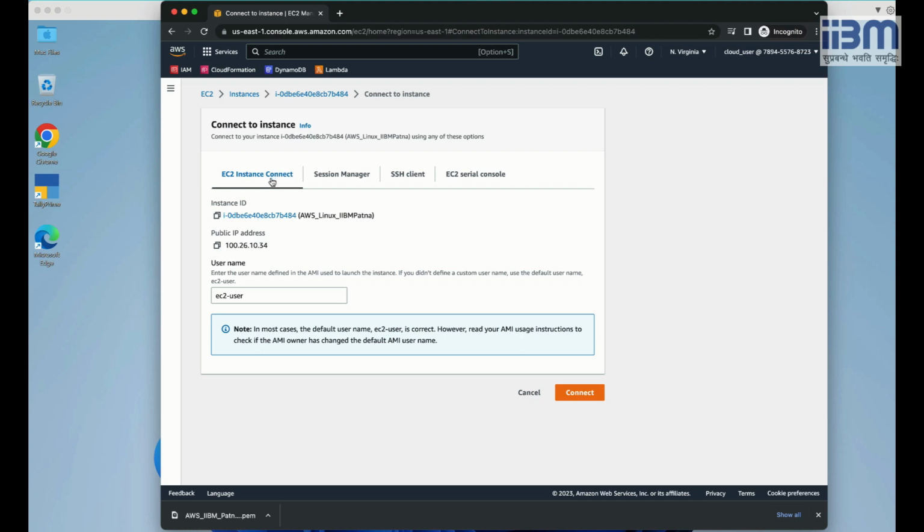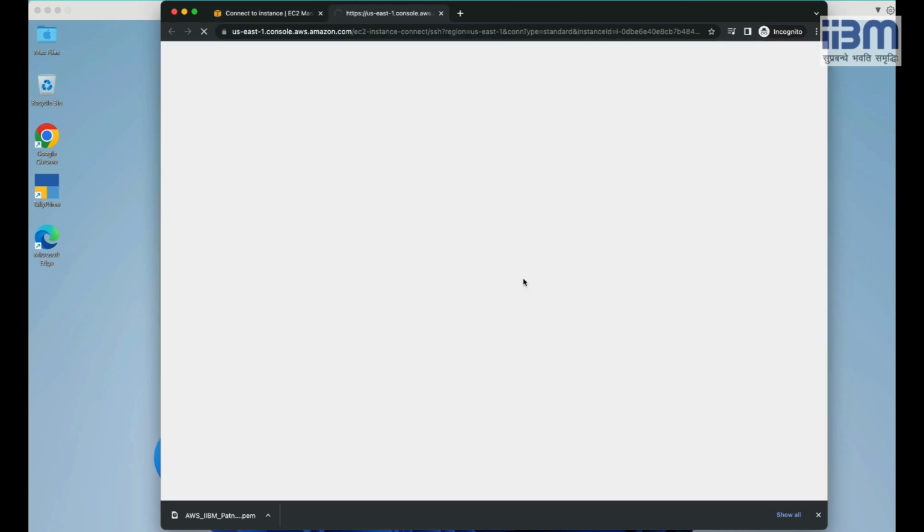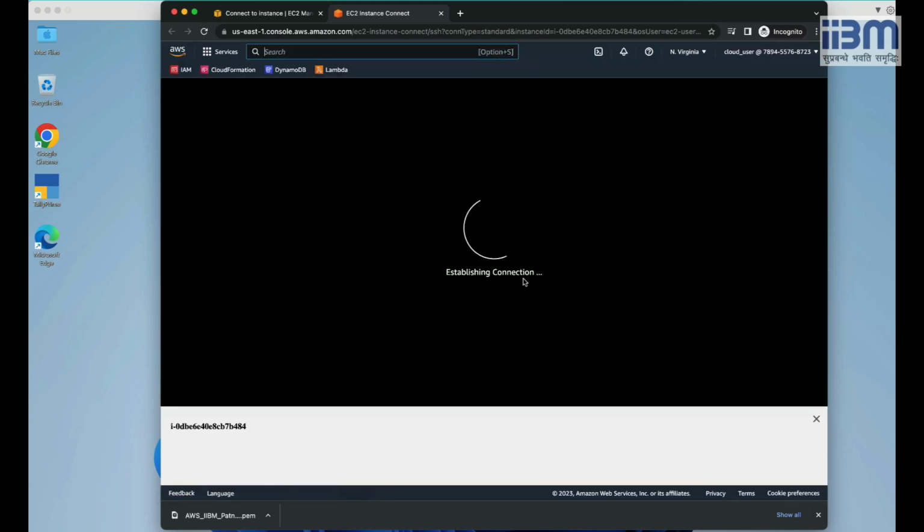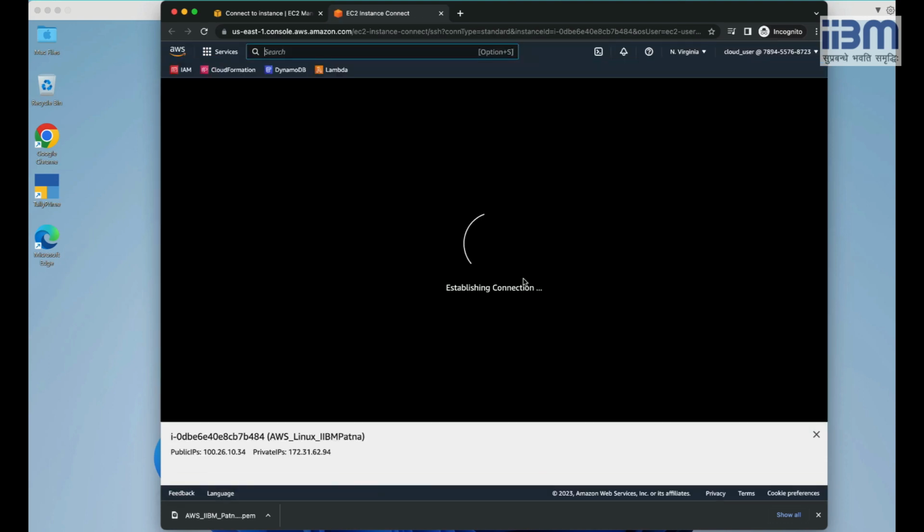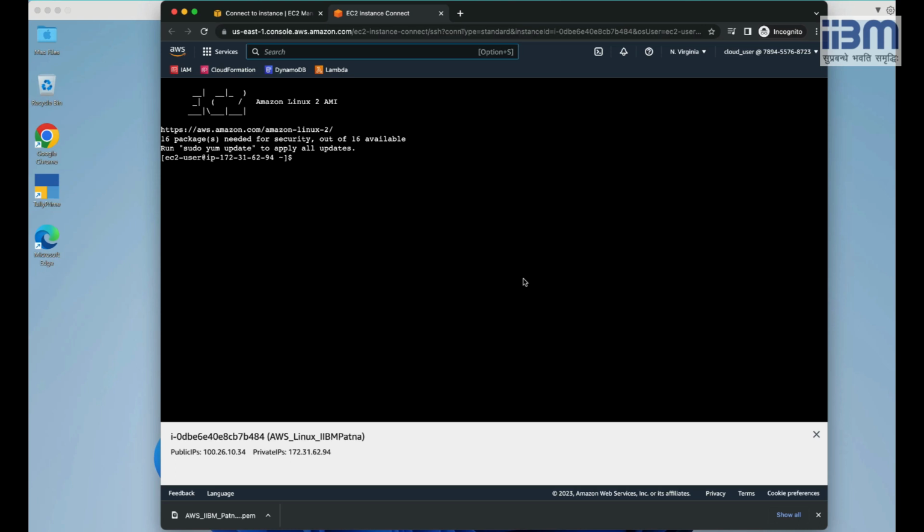This by far is the quickest and simplest way to connect to your Linux virtual machine on AWS Cloud. How do we do that? We just have to hit connect. It will not ask you for any private key. It will not ask you for a password also, because it is a secure connection initiated directly from AWS itself. See, you are in your Linux machine, which is running on AWS Cloud, right?